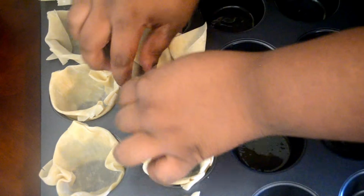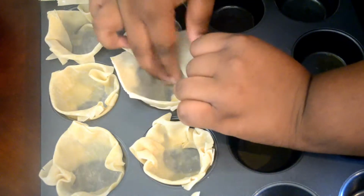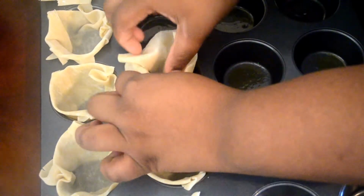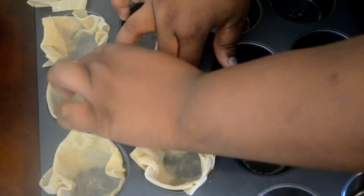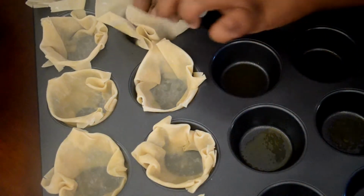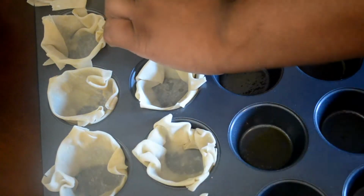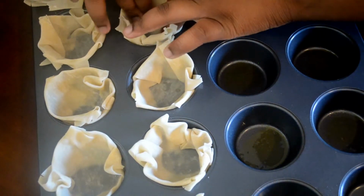Okay, so I'm going to show you how my daughter does her cups. They start off really big. A wonton wrapper is kind of huge. It's just an egg roll wrap. Yeah, there you go. She's got one. They hang all out of our little muffin pan if we do it that way. I can do a lot of these because this muffin pan has 24 slots. So we're good there. But all she does is just tuck the corners in. If you can tell. Yeah, so she just tucks in the corners.